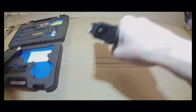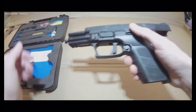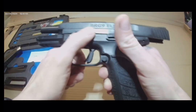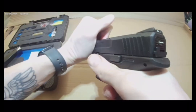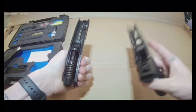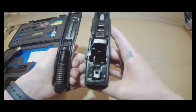Point in a safe direction. Boom. So we lock her back. This little pin right here, pop that down. This is just like the Smith & Wesson Equalizer. I'll grab that, slide it forward. I believe you pull the trigger. Yeah, there you go. So, yeah, it's really not too dirty.